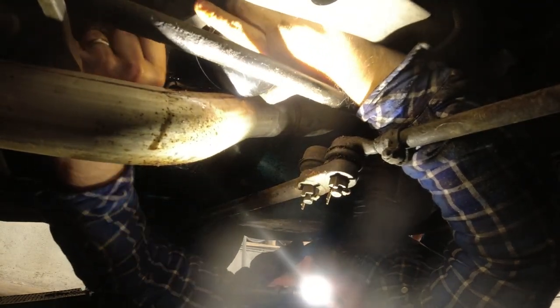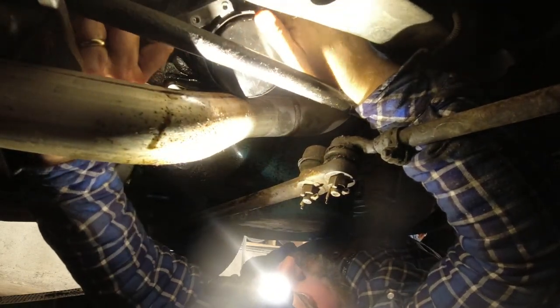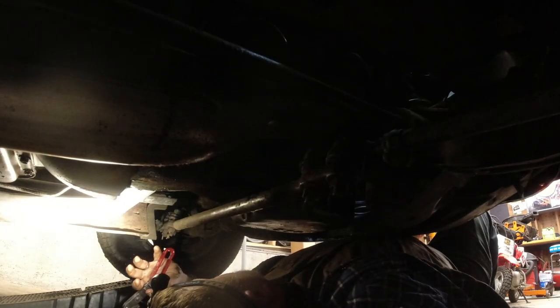Man, that is stuck. Pair of pliers, pull it out. Right. There we go, got it. Come on. There. Goodness gracious. No kidding. Let's not do that again. She's never getting an oil change again. Last one, right there. It's time to sell it.